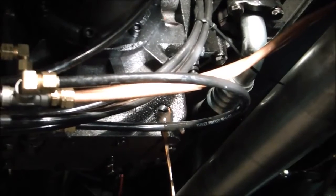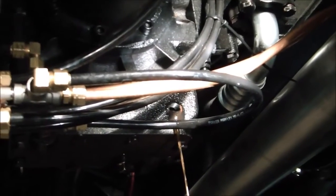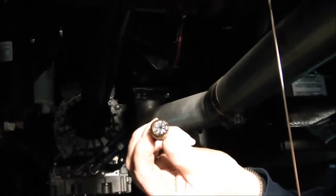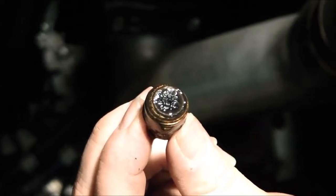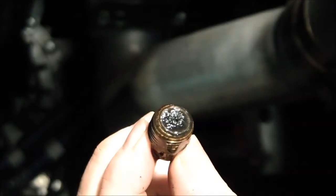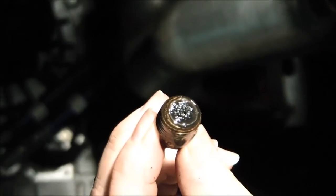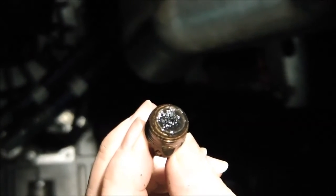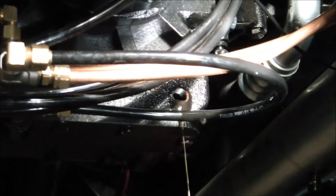Let this oil continue to drain until all of it is drained from the gear case. Then wipe up the area and check the condition of the magnetic drain plug — get a good look at it and wipe any contaminants off with a clean shop rag. Its job is to catch normal metal filings that will collect on the magnet. It is normal for some metal filings and shavings to start collecting here. If you see a significant amount of metal on this drain plug, you may want to open the inspection side of the gear case and determine where it's coming from. If you see a large amount, contact Darley and troubleshoot what may be going on.